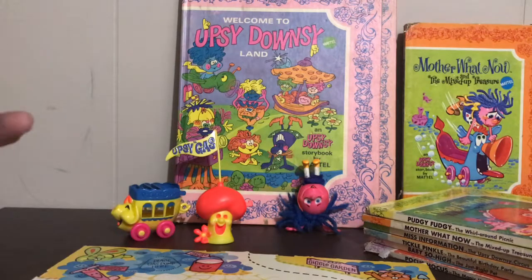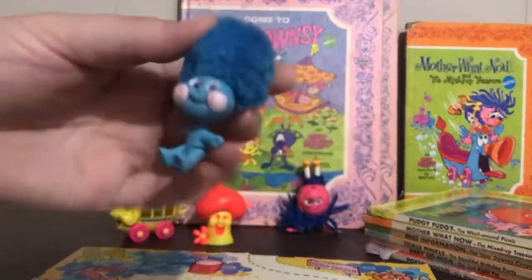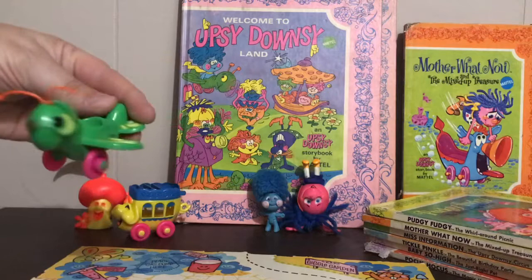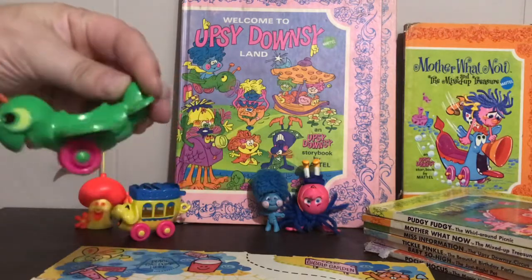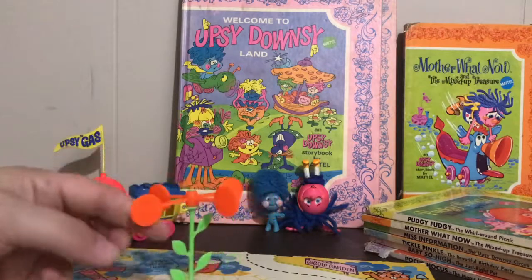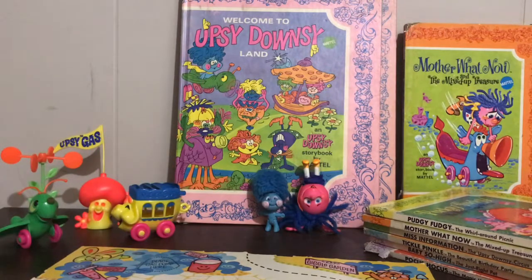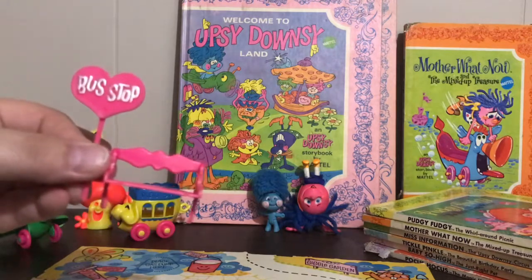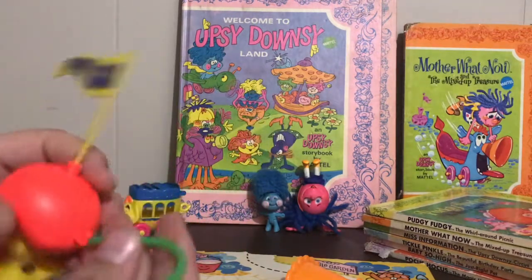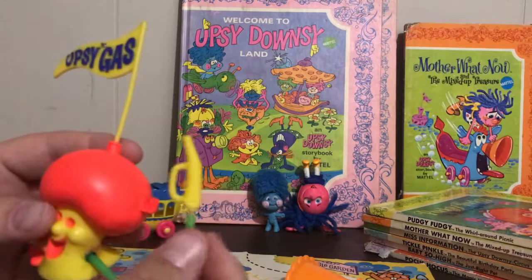So now you'll know what these are if you ever see them anywhere. Here's one of our characters — I'm not sure which one. Rosie Cheeks. The legs are a little posable on that one. This was on the cover of Baby So High, so maybe that one came with it. Looks like a caterpillar-butterfly mix. A little airplane — it's like a little spinning flower thing. I don't know what to call them. There's a cute little bus stop. There's one of the bridges that connect the pieces together. Here's the hose that goes with the gas tank — it goes inside this little hole. So now you can get some gas in your silly car.